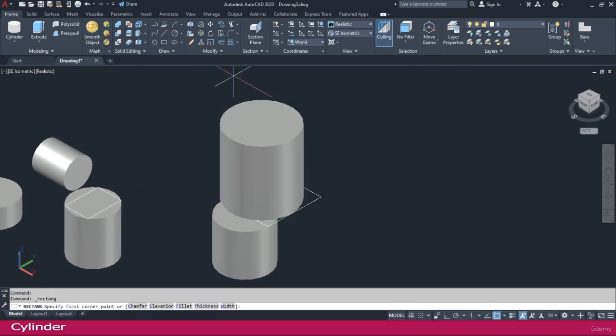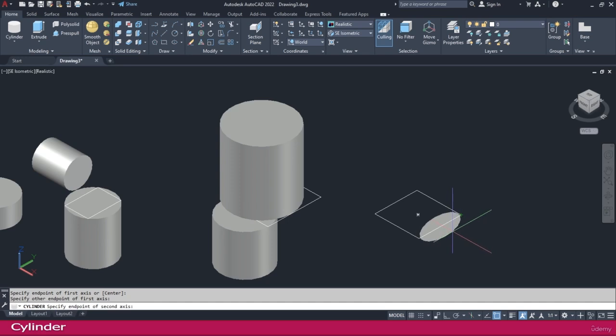Again I make a small rectangle and go to the cylinder. Here we have elliptical. If you select this elliptical, it will ask you to specify the end point of the first axis. I click this first point and the next point, and again it will ask for the next axis: specify end of second axis.